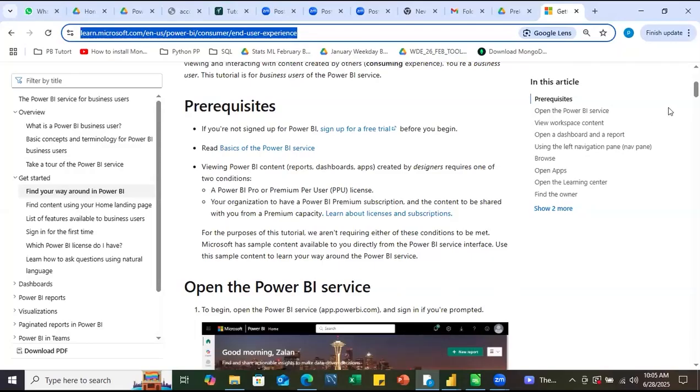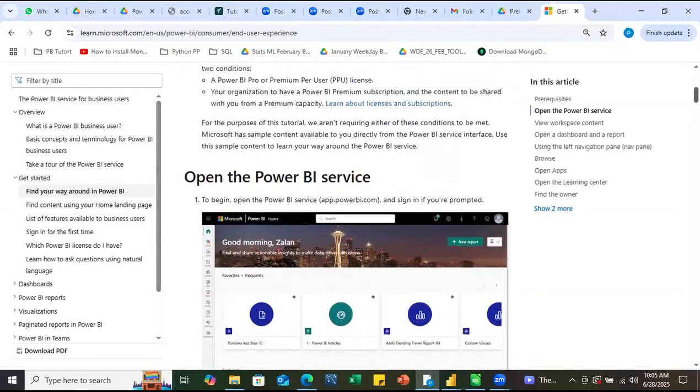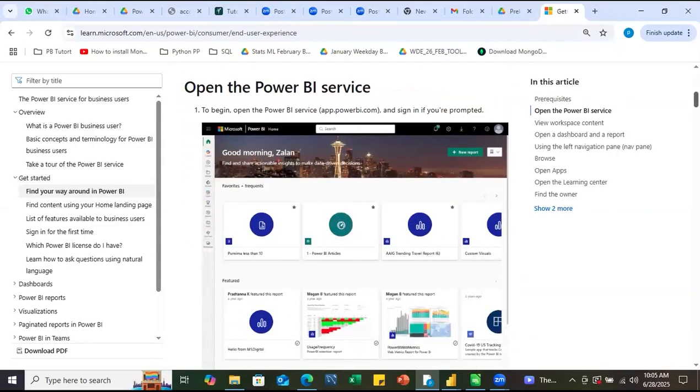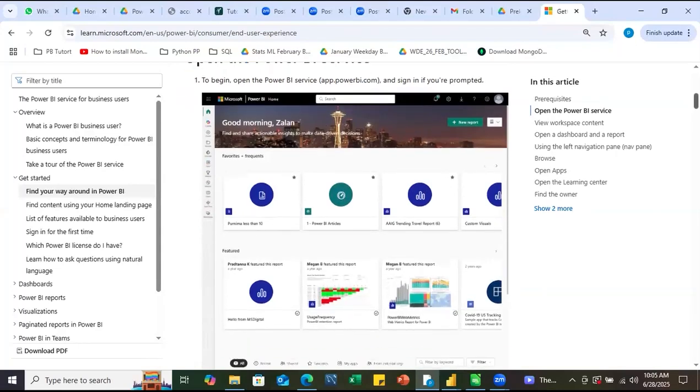Now, when it gets published, it is published on the Power BI online service. So this is the online Power BI tool. Again, you'll have access to this only when you have access to an organizational ID. So this online Power BI is a licensed product. When you publish, your reports go on this particular platform, the online service.